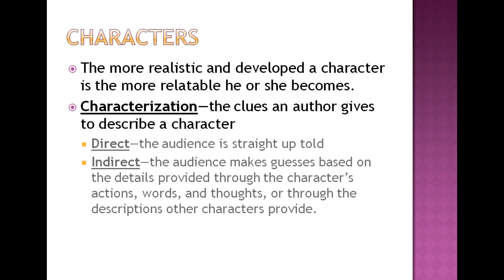We could also go for indirect characterization, where the audience has to kind of figure out who our character is based on the things the character says and does and thinks, through the descriptions that other characters and/or the narrator provides. This is the one that we prefer to use when we're writing because it creates more suspense and makes the reader think more. The more the reader has to think, the more interest the reader generates.